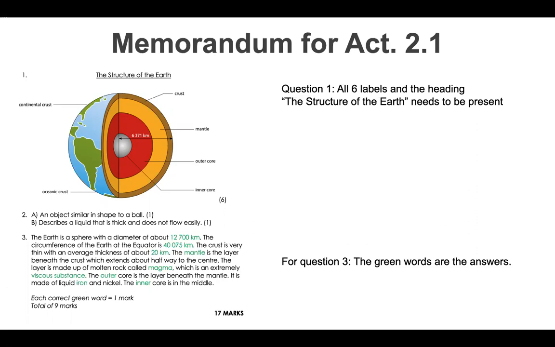And then for number 3, I provided you with a paragraph with letters. I think it's A to H, if I'm not mistaken. I might be wrong. But I rewrote the paragraph, and the answers in green are your answers. You did not need to rewrite the paragraph, just the answers in green. But I know some classes prefer to write out the paragraph, so you can pause here and carry on.